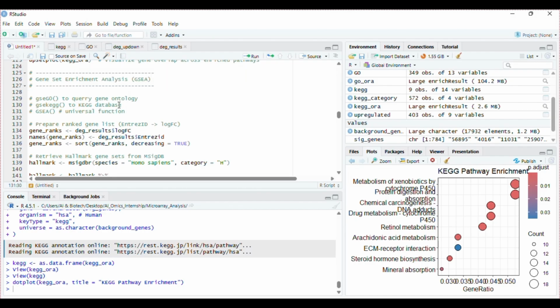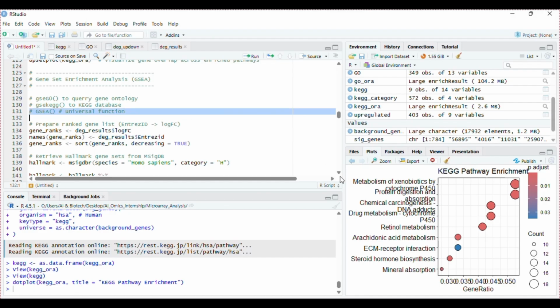Enrichment Analysis. This is a universal function. That means here we can use a customized list of gene sets or databases. So this function provides more flexibility that allows us to use custom pathway collections and gene sets. This is specifically useful when we are using curated sets from different databases, like in this analysis, we will use the Hallmark gene set from the MSigDB database. Similarly, we have some other databases like Reactome.